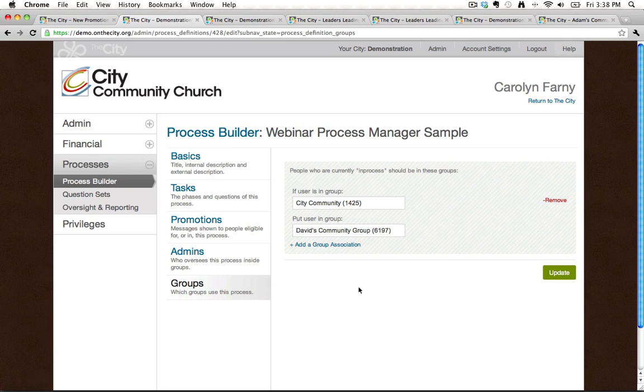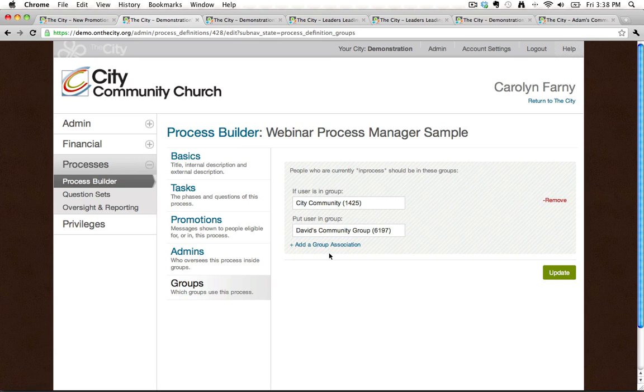Now, some people have used, let's say it's a membership process and you want to use a Connect type group to be able to assign people to specific agents that will walk them through the process. That's a very commonly used group. Or if you just want to create a group that has a forum of discussions and maybe some documents, and there's a couple leaders and they're posting events and materials that they'll need for an upcoming class or whatever that might look like. You get to decide.